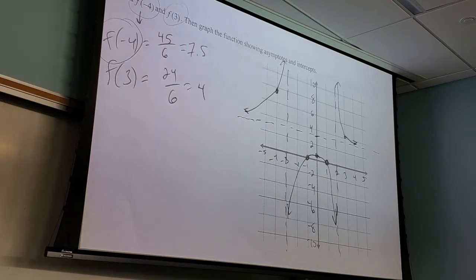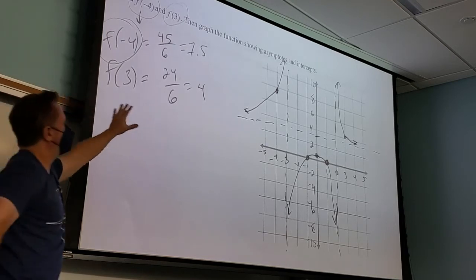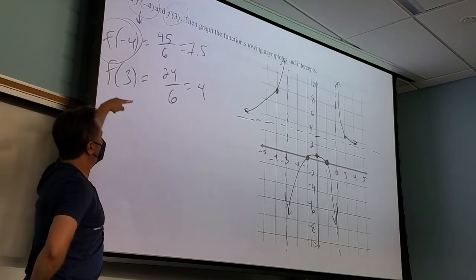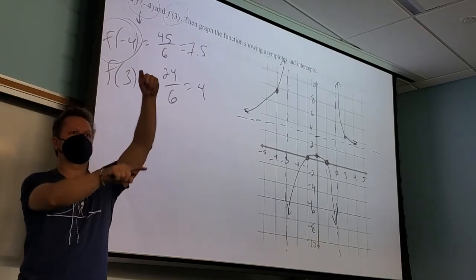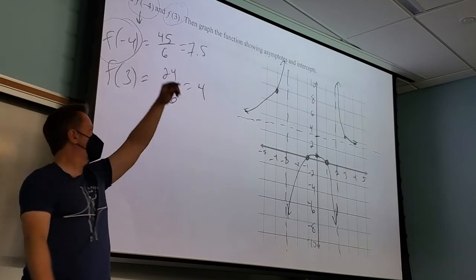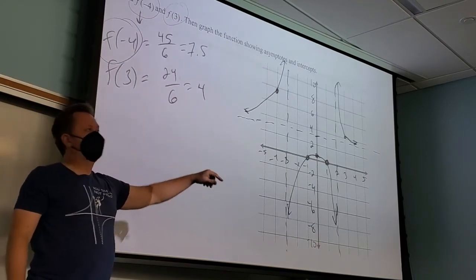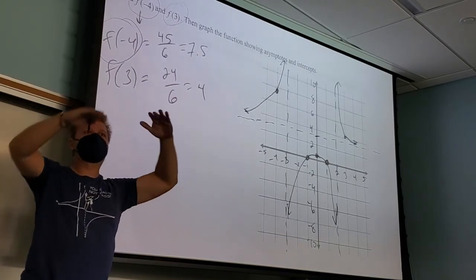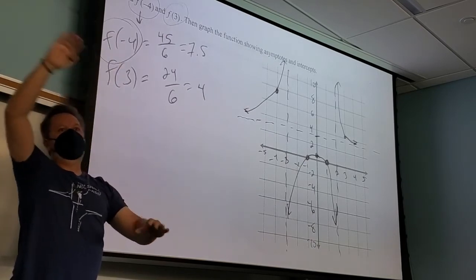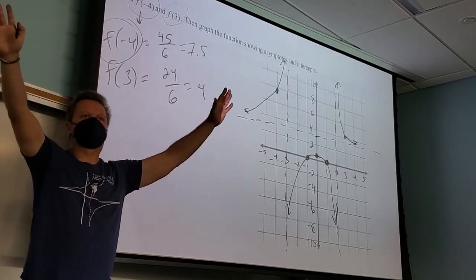So there are a few moving parts to this. There are several things to keep in check, but you put them together exactly like we did. I put my x-intercepts down, and then I put my vertical asymptotes down. And then I figure out what other points I'm going to need. Once I get those other points, I know what my scale is going to be. What if f of 3 would have been 20, and I had a scale of 1, 2, 3, 4, 5? I'm screwed. So I don't want to make my scale until I know where the points I want to plot are going to be.